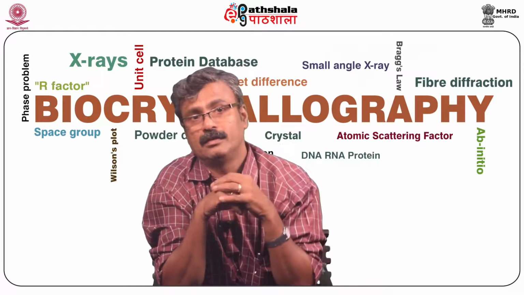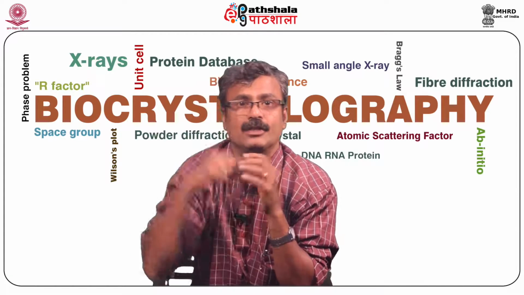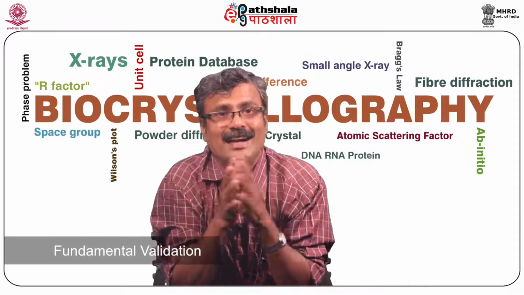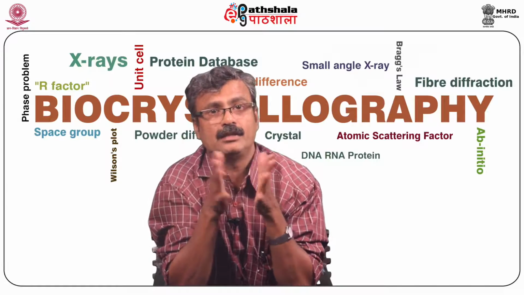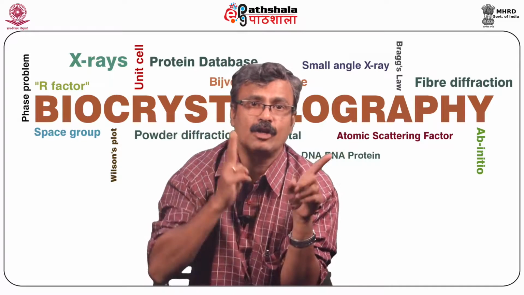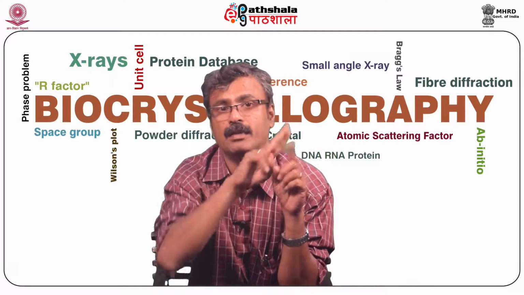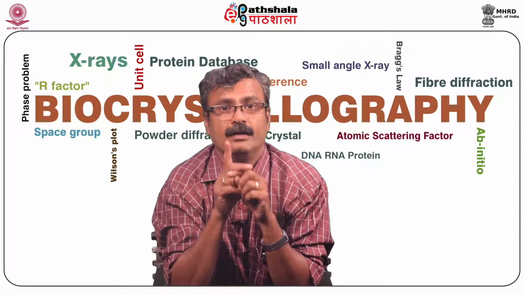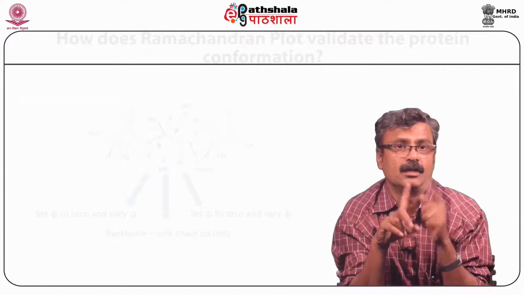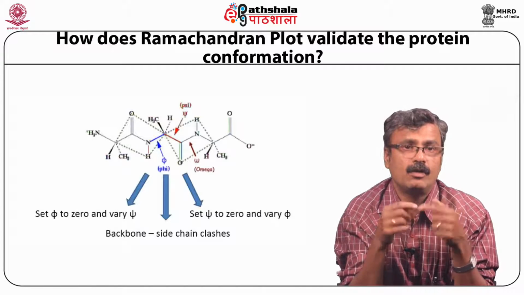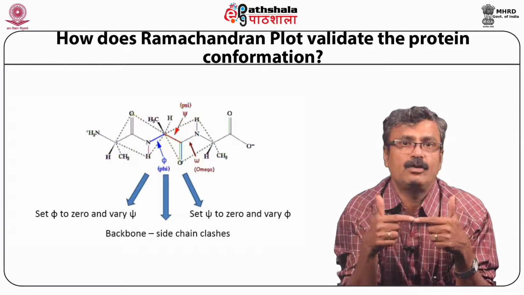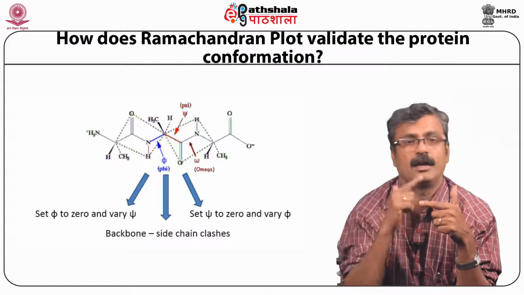But the first question, how to validate the structure, how the model can be justified, always needs a fundamental validation. Since in proteins the peptide chains are folded to arrive at a 3D structure, the possible orientation of peptide units with respect to one another becomes an important factor, and obviously the Ramachandran plot becomes inevitable for such validation. The first question is how can we justify the model? Is the model correct? To answer this question, we have to analyze the structure with the Ramachandran plot.